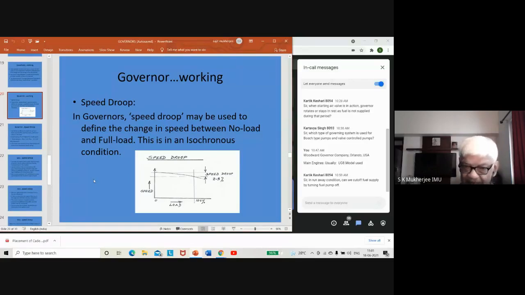The moment you rotate the spindle through 90 degrees, a lever inside under the tappet of the roller comes in the way of the tappet, so the roller gets stuck in the up position. So the cam will keep rotating without making contact with the roller. Once the roller and the tappet which pushes the plunger up are locked in the upward position and not allowed to move, the plunger obviously cannot reciprocate or move up and down. If it doesn't move up and down, it is no longer pumping. And that is the fastest way of cutting off the fuel to a unit.